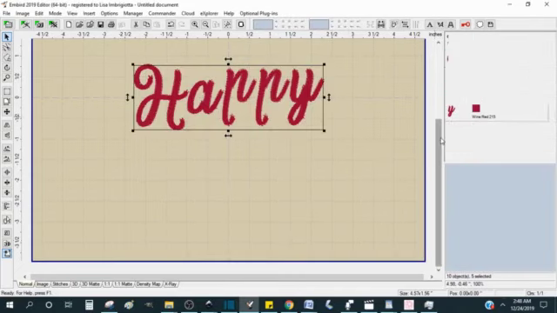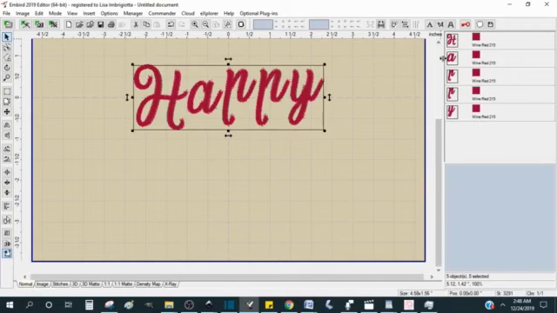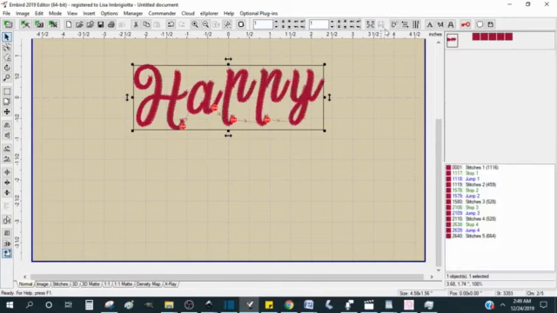And we got 2 of them now. Let me just delete that. Okay. So they'll come in like this. And they'll come in all selected. And if you want to see where the jumps are, then you can join them while they're selected. So click the join, and now it's showing me my jumps and everything because I'm in normal view or stitches view.